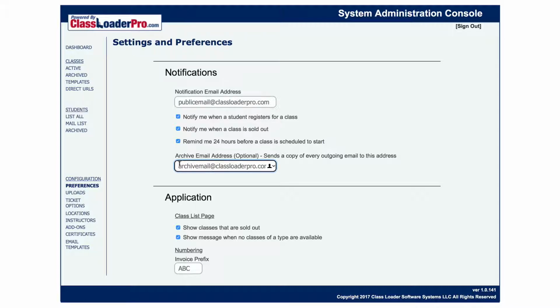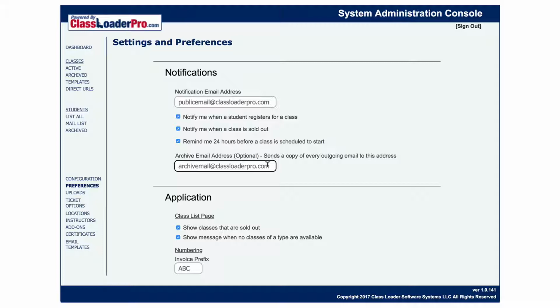And I think it's a good idea because, let's just say a student calls you up and says, hey, I never did get a confirmation email from you. I didn't get a receipt or anything. What's up with that? You can go back to your archive email inbox, and because you get a copy of it, you can find that email and resend it to them directly from there. So I think this would be a handy feature to have. Maybe just go in there every once in a while and delete the last couple months out of it or something like that, so it doesn't get too big.